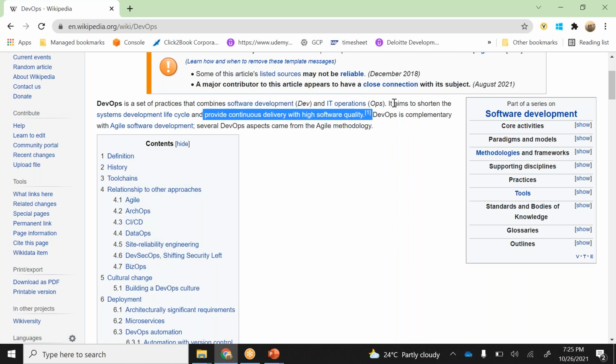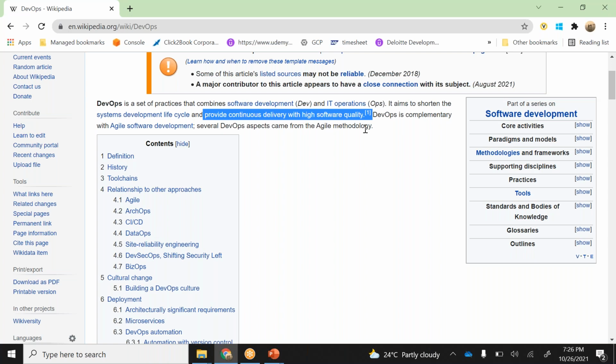So it is talking about all the things which I talked about. Then DevOps is complementary with Agile. Several DevOps objectives come with Agile methodology. So you can integrate your existing Agile methodology with DevOps, and DevOps will cover the entire aspect of your development.